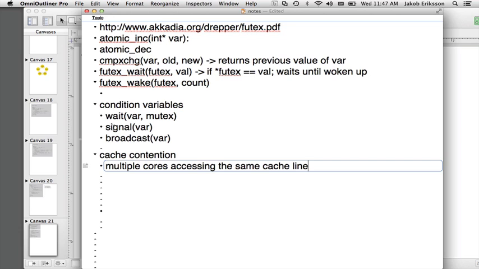But anyway, anytime I want to try to write to a cache line, I have to tell the other cores that may have it to get rid of it. If they are writing to it at the moment, I have to wait until they're done writing, and then I have to get it, copy it over to my CPU. I make some changes, and they want to write it, copy it over to there, they make some changes, right?